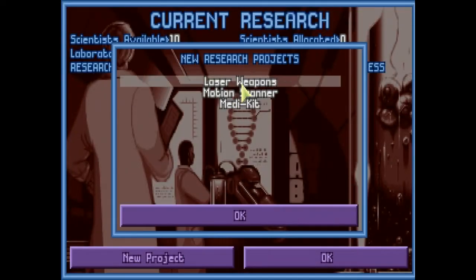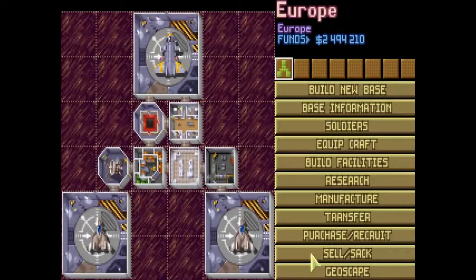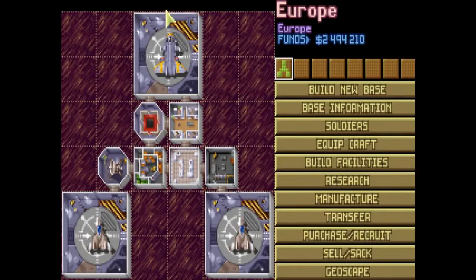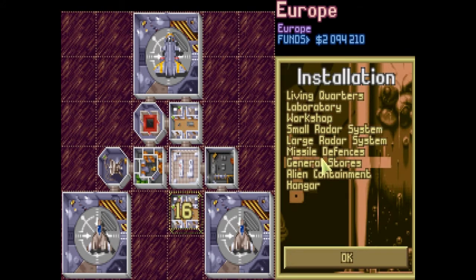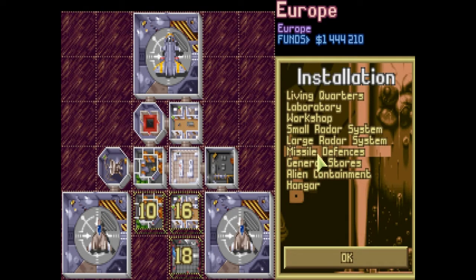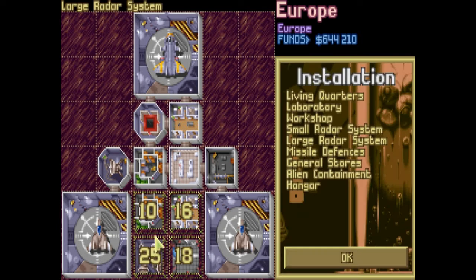Now let's start some research, because very quickly I'm going to want to have laser weapons. So we'll start researching those, and then we'll just run time for a little while. Actually, what I might even do before I run time is, we've currently got a few things here, but very quickly I'm going to need some more general stores. So I'm going to build a living quarter, another general stores, build an alien containment, and what's a large radar system cost? 800,000, and a large radar system as well. So build new general stores, living, alien containment, and a large radar.